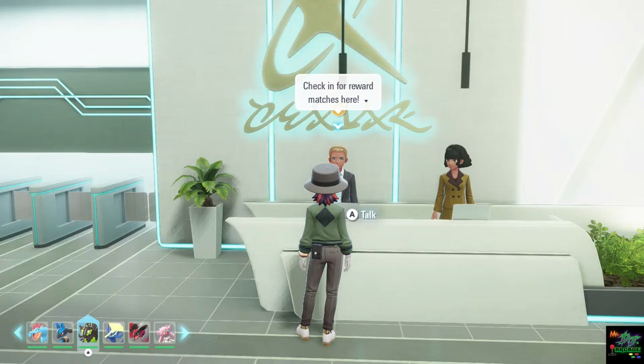Start challenger ticket. I need to get the shiny Zygarde in Sword and Shield so I can transfer it over, but it's going to suck that I couldn't bring it back.